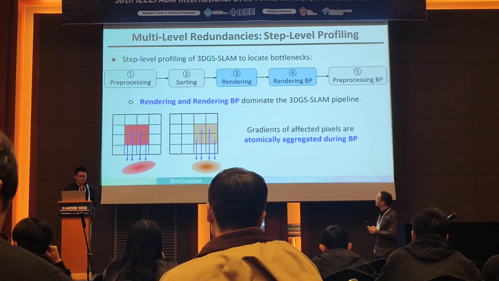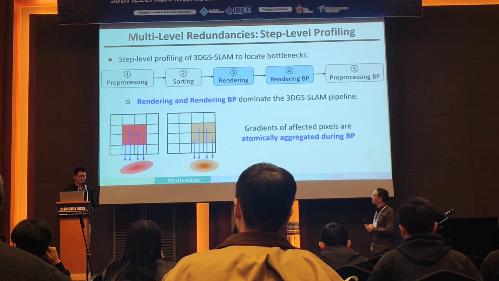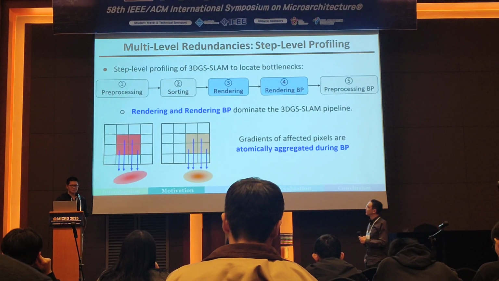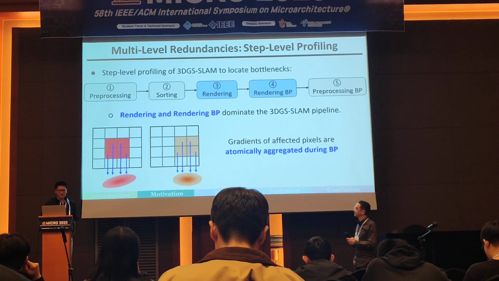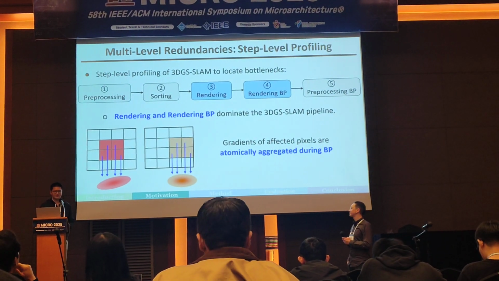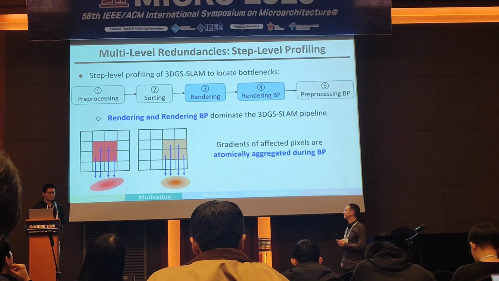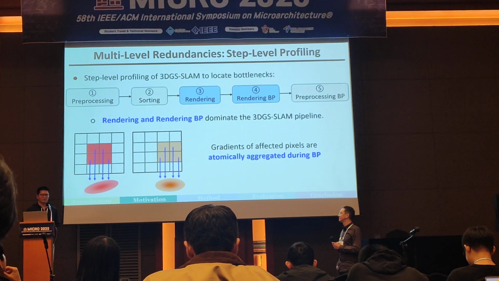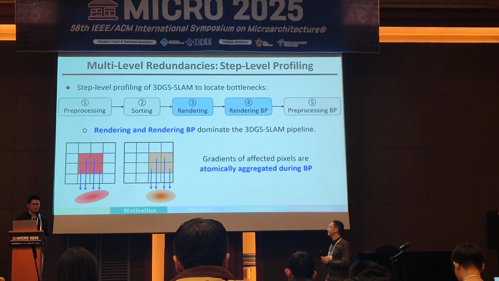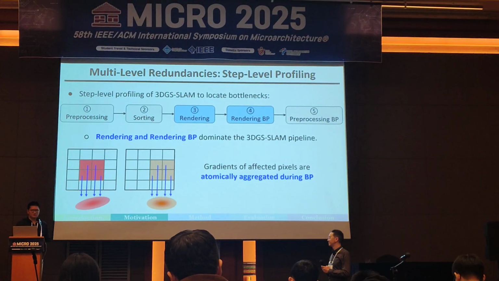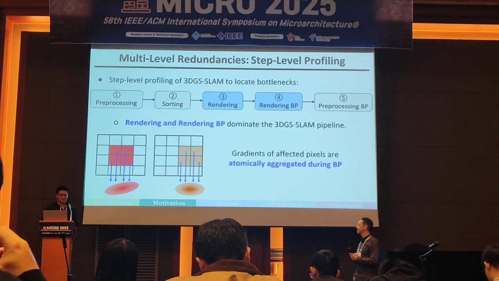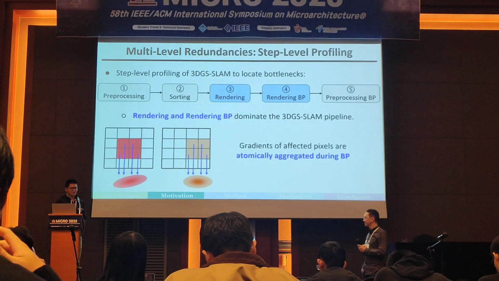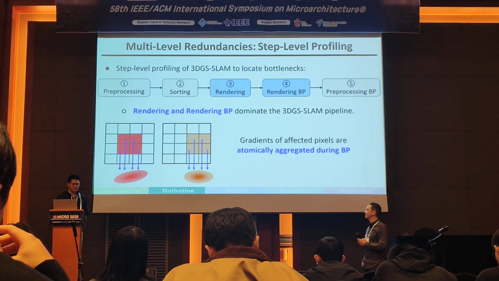If I try to tackle the atomic overhead, the new tree will bring new overhead in system communication, but because there are lots of atomic operations in this system, because one Gaussian will cover a lot of pixels, and there are a lot of Gaussians as well, I think the overhead of the tree is good enough compared with the original atomics.